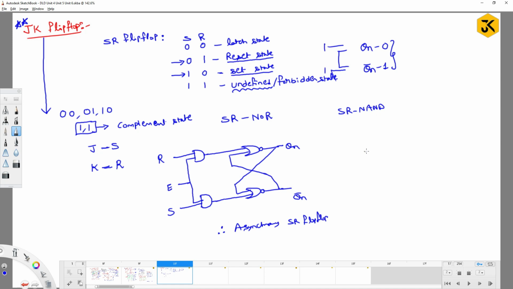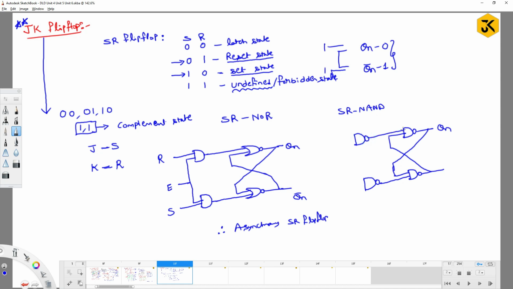Whereas for the SR flip-flop with NAND gates, we use 4 NAND gates. This is Qn. This input is coming from another location, that is the output of the second NAND gate. For this, the input is coming from the output of the first NAND gate, and this input is coming once again from a NAND gate, and here there is one more NAND gate.